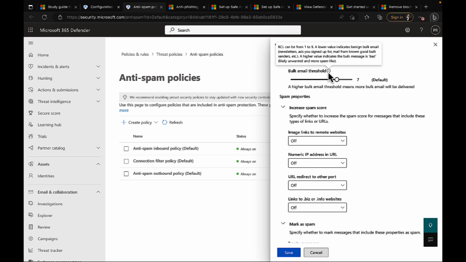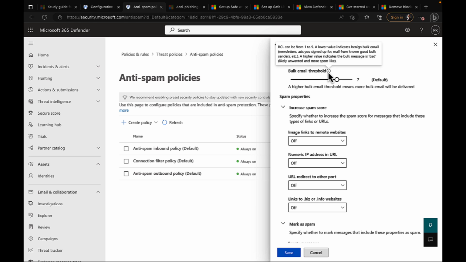We can see here that the BCL can be from 1 to 9, and a lower value here indicates benign bulk email newsletters or ads that you signed up for, mail from known good bulk senders, etc. And a higher value indicates the bulk message is bad, likely unwanted and more spam-like.